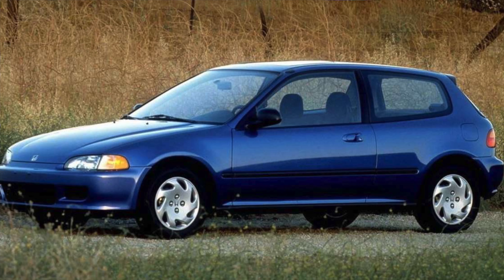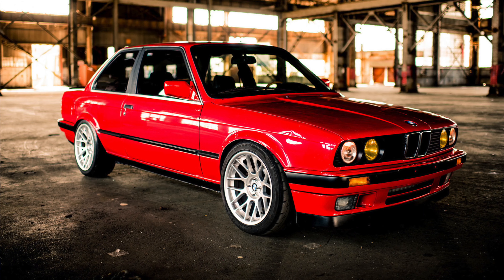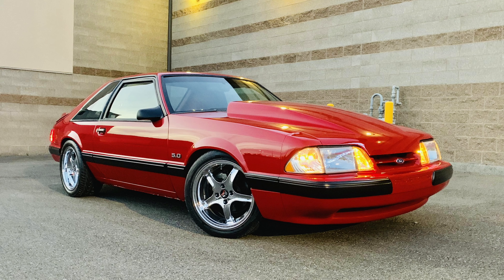Why do car manufacturers offer so many different amounts of lugs — like why four lug versus eight lug? A lot of it has to do with load rating. Eight-lug is used because it holds more load. Six-lug is like the Silverado, then five-lug like the Camaro, and four-lug is not really common anymore. Four-lug was seen on 90s Civics, Miatas, older BMWs, older Mustangs, but they're being discontinued — it's just not practical. A five-lug will hold the wheel down better.